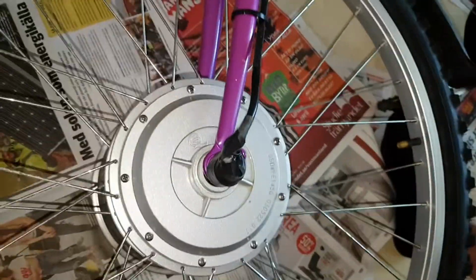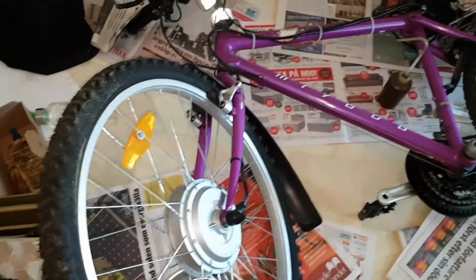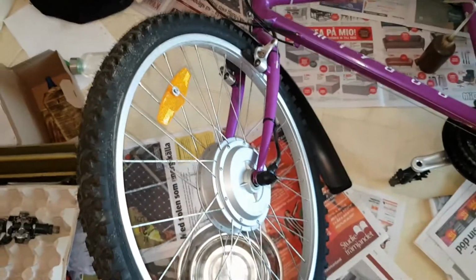Well, anyway, it's extremely hard to push the wheel. Yeah, maybe I'll stand it up for you guys, but anyway, I have to remove this side and remove this cable and so on, so that I can remove the tire and work on it. Wish me luck.